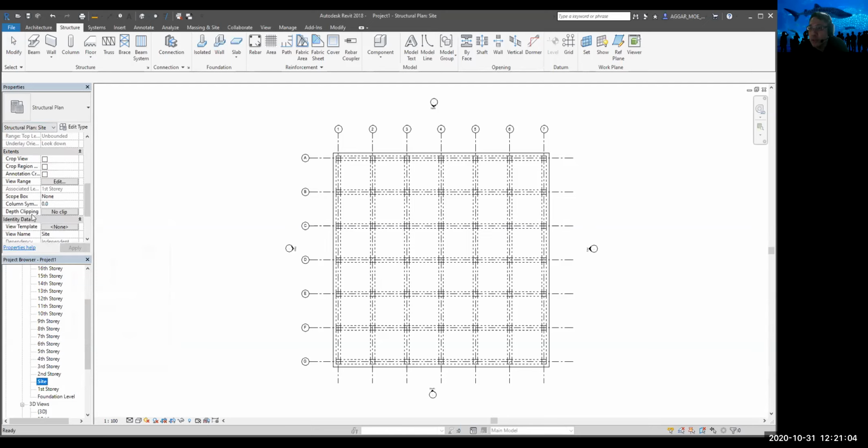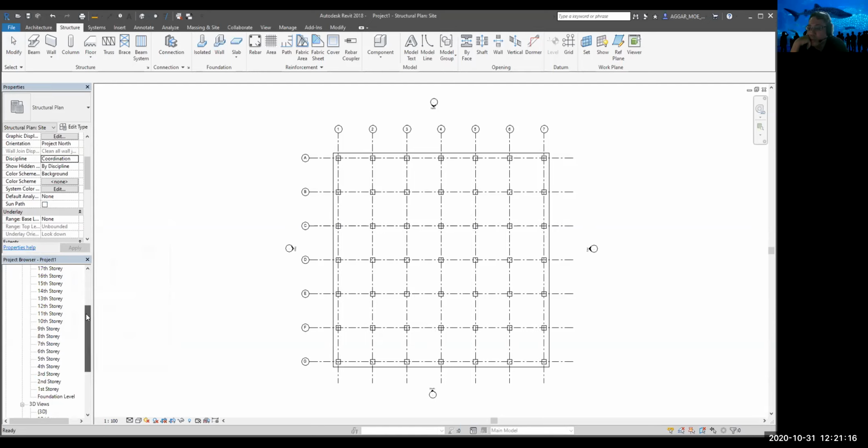There's a word. No, up. Go up. Here. Set this to coordination. Yes. Apply. See, they shift away. Then minimize. Yeah, that's all.